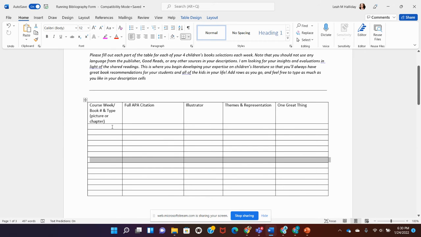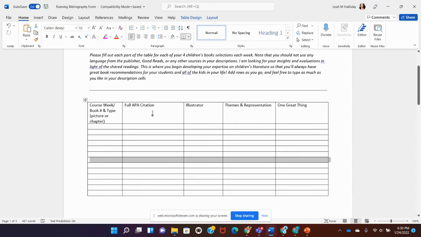So that way I can record the books as I go, and I don't ever forget or lose the details, because I've read 4 books and I'm going to go back and record them all at one time. Recording them immediately after reading can really help you. And so what this column is going to do is going to help me grade. So when I take this up in week 3 or week 4, week 4 I believe is the first time I take it up, I'm going to be able to look. Okay, this is what she read in week 1. She clearly read three picture books and 1 chapter book. We're good to go on that week, and so I'll be able to grant the points a lot easier. So this one is really record keeping for me.